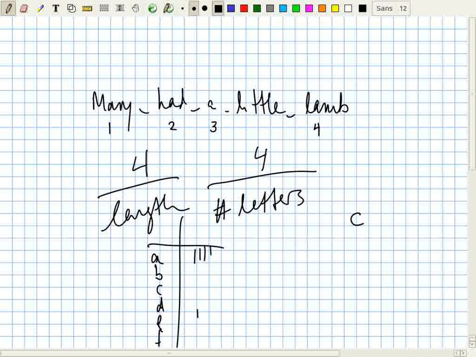But that means I could take the letter and subtract A, and that would give me a number that's between 0 and 25, if the character is Z. And of course, if it's an uppercase letter, then I would have to subtract the uppercase A to get that index between 0 and 25.